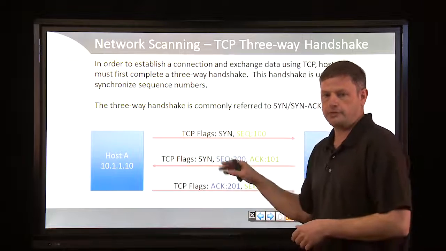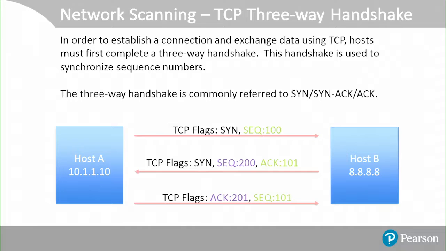Okay? So we see in this example here, SYN, SYN-ACK, ACK. That is the common terminology used for the three-way handshake. And we see what's happening here. We're doing a synchronize, saying my initial sequence number, ISN, is 100. The receiving host, host B in this case, is going to respond and say, I acknowledge your initial sequence number. Here's my initial sequence number, sequence 200. That final ACK that gets sent from host A will acknowledge that initial sequence number from host B. So we see here ACK 201, it's always going to be +1.